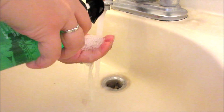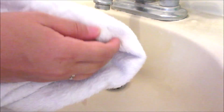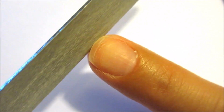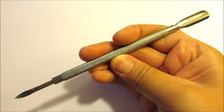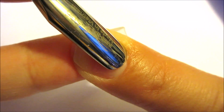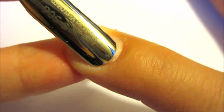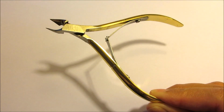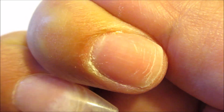First, my hands are prepped by washing and fully drying them, filing my nail on the nail sides with the stainless steel nail file, then the nail tip. Pushing back my cuticles with the cuticle pusher, gently in a circular motion. Remember, you do not want to damage the cuticle area. Nipping off whatever is left of any pushed back cuticle.